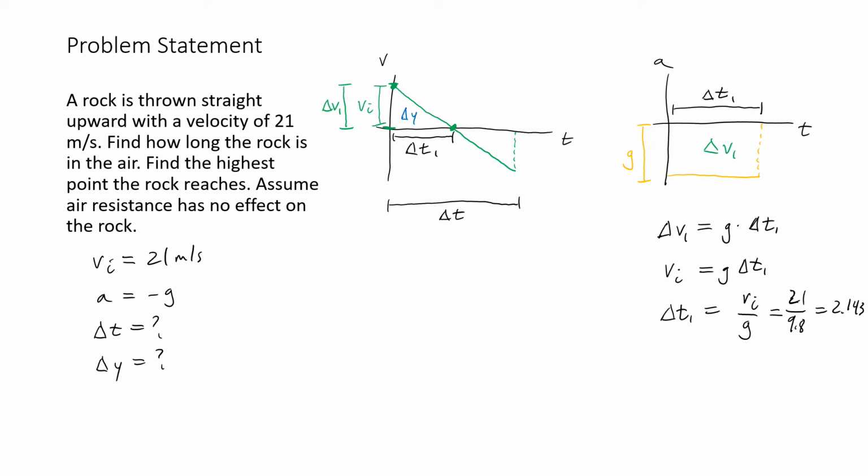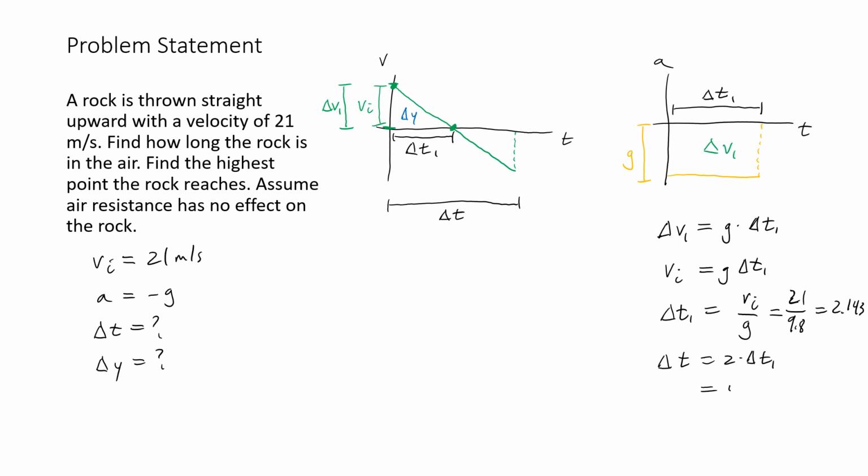Now I was really interested in the total time, not just the time during the upward segment, but I can rely on symmetry at this point of the problem. It would also be allowable to go ahead and proceed to analyze the second segment of the motion, this triangle below the axis. But I should take a shortcut if I notice it, and know that the return motion back down is going to be exactly symmetrical with the motion going up. So the full delta t would just be double the delta t1 that we solved for.